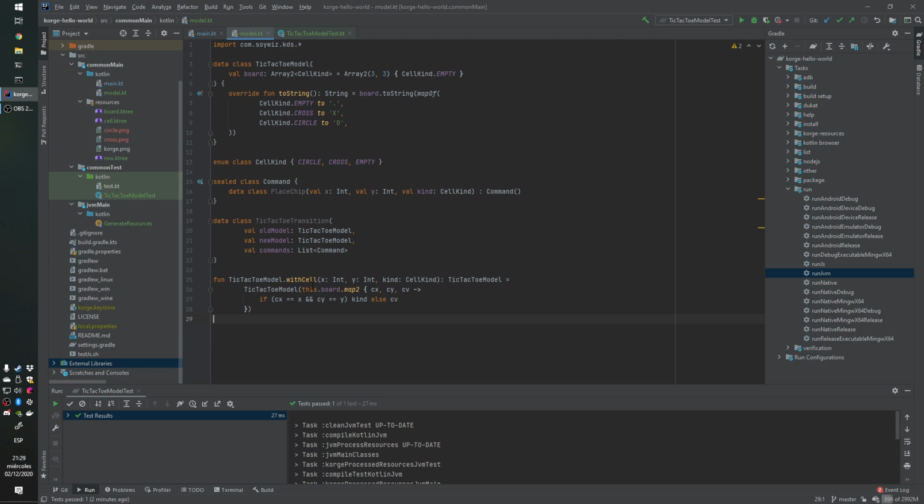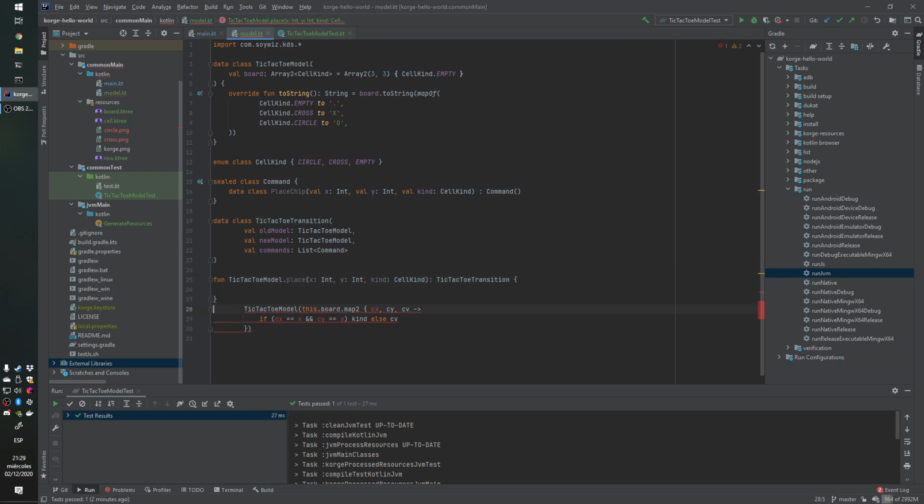So this could be place cell, or place chip, or just place, and this will be a transition.